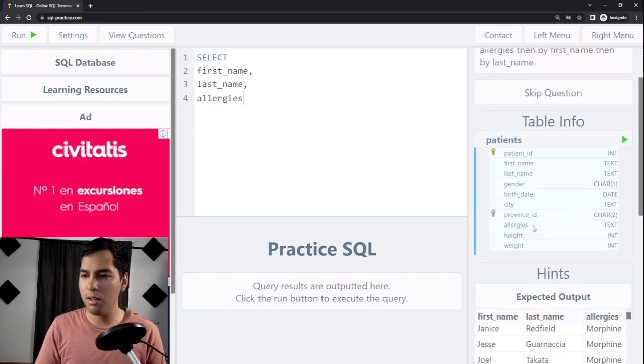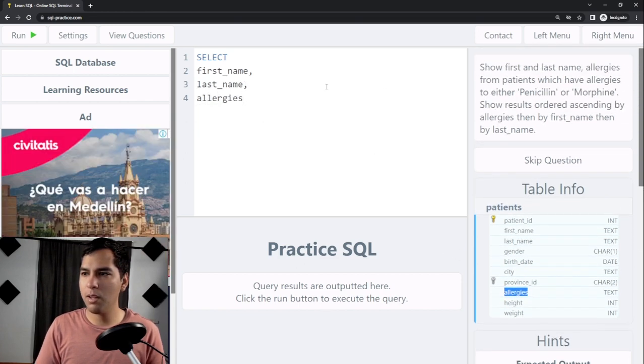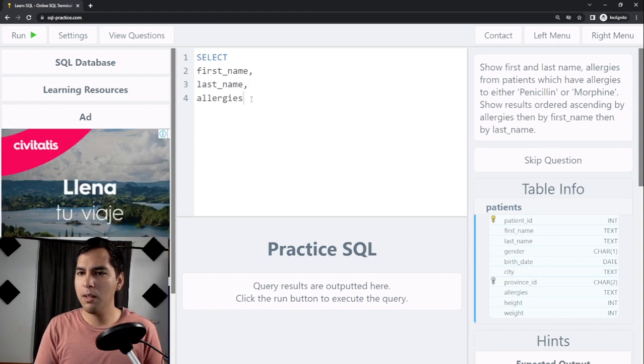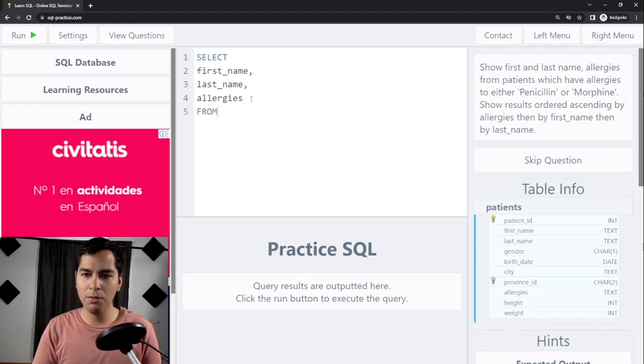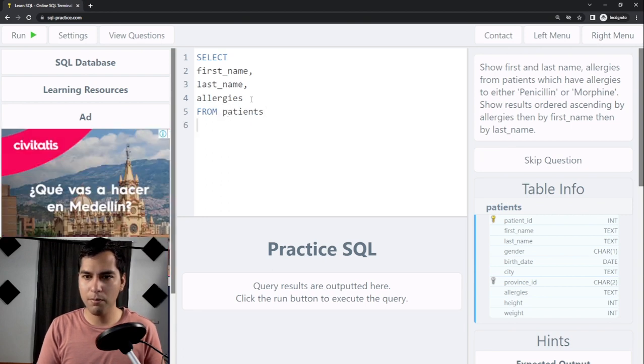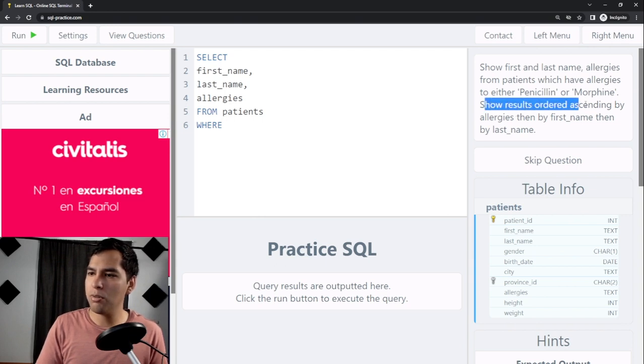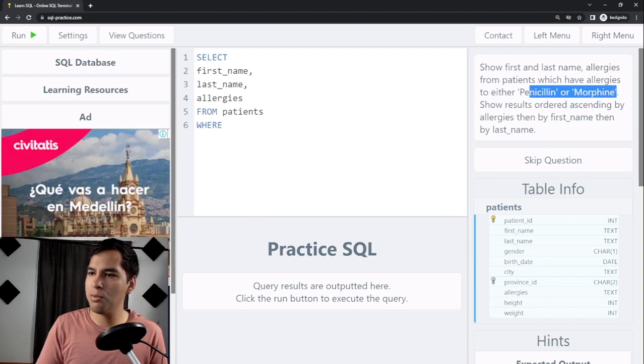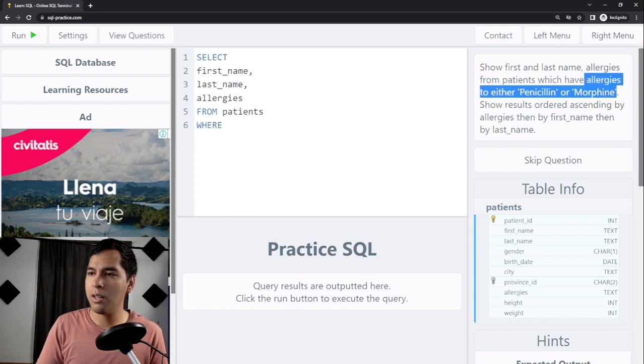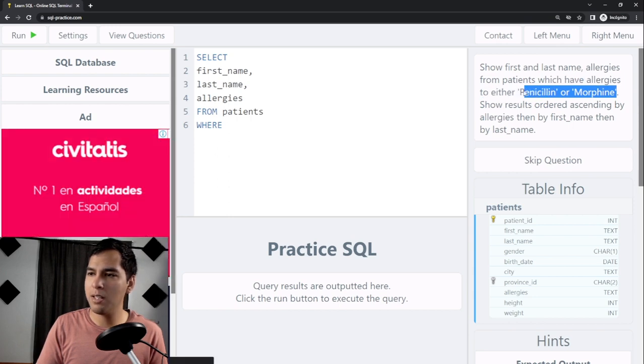All of them are columns here which have allergies. Okay, first I need to select the table, from the patients table, and now I need to filter using the where statement.